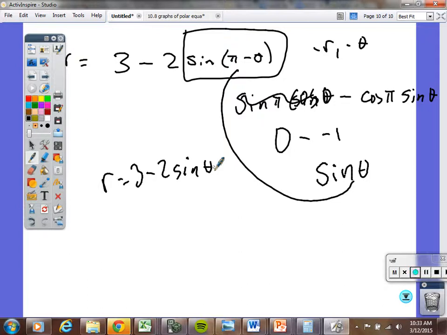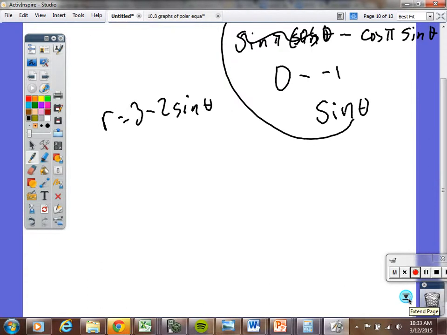So therefore I just proved that it was symmetry with the pi halves. Okay? So now, you want me to do the other one as well? Is that what you're saying? Sure. Okay. This is where Miss Fainler said it might not come out, but I'm going to try it just to see. Okay? r equals 3 minus 2 sine of theta is what it was.